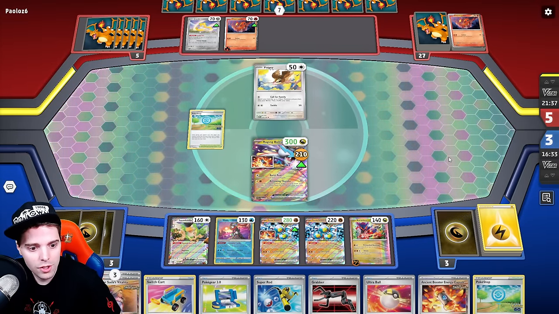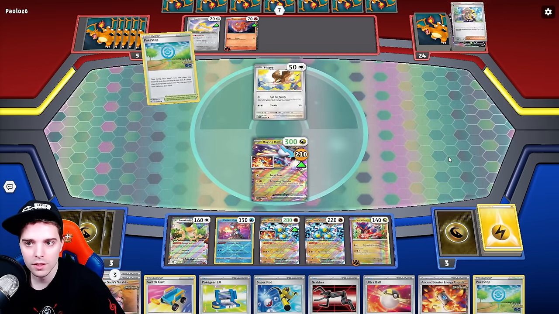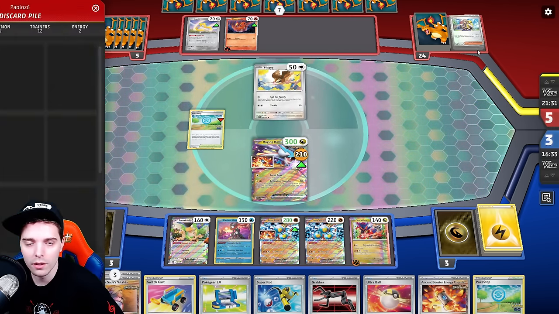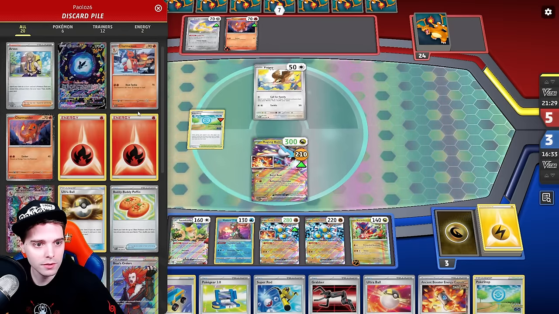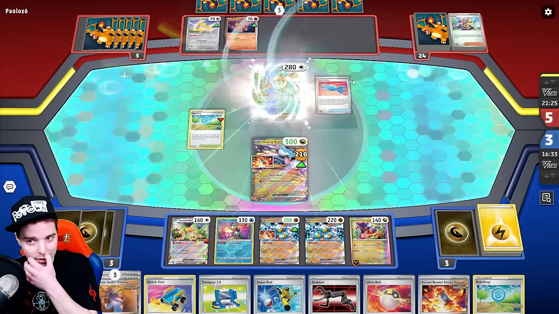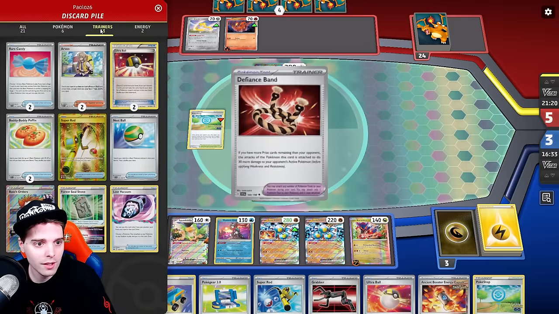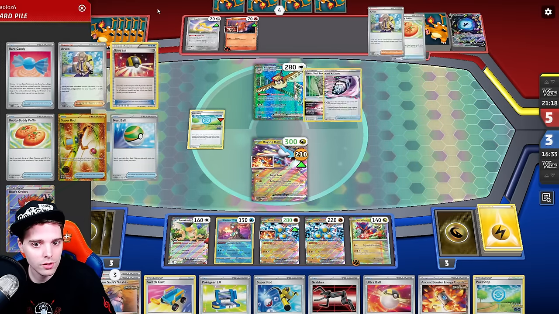So we've taken 3 prize cards, convincingly. There's a Pokestop. They discard literally their entire deck. Maybe they brick. You never know. No Pidgeot around. It's always good news. Candy Pidgeot. Okay, they have Pidgeot. But will they have another candy and another Zard?